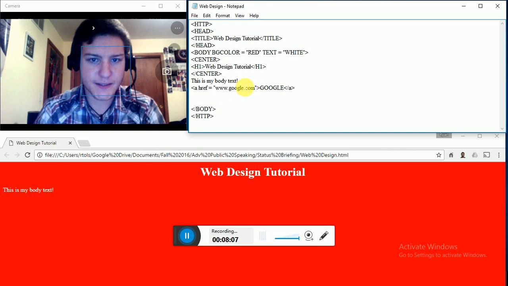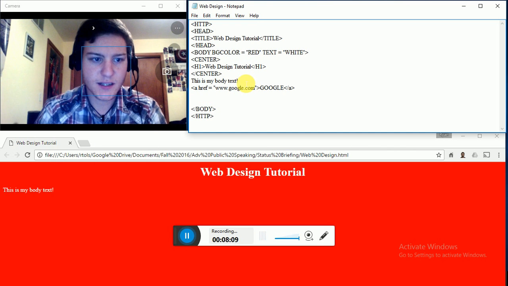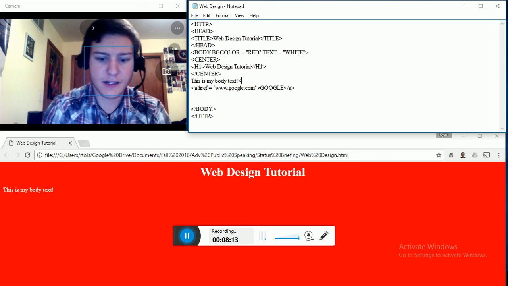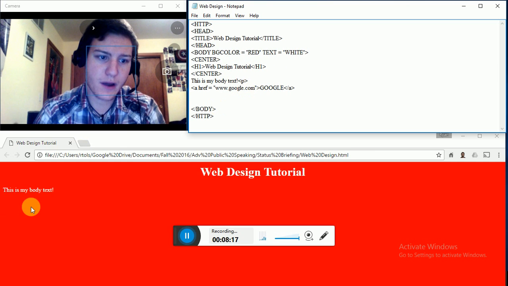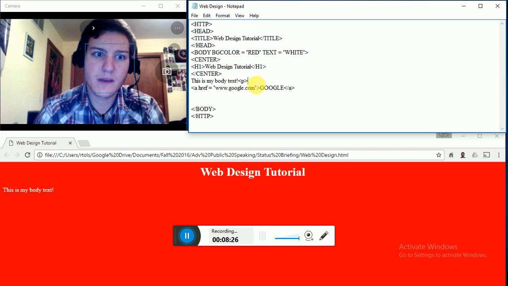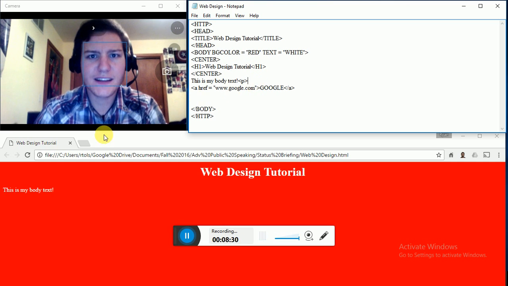and because I didn't move that onto a new line, I'm going to do open P. So what I just did there is I put a new paragraph line onto that, and with paragraphs you don't need to close any paragraphs. You can just always have them, because you don't end a paragraph. Well, I mean you do, but just go with it.